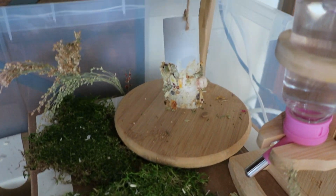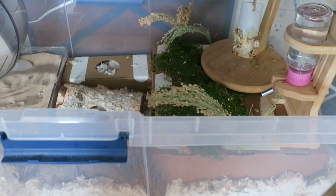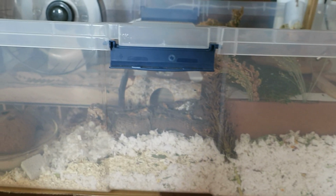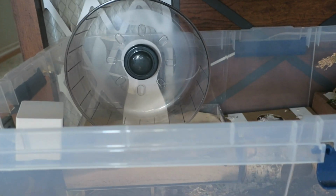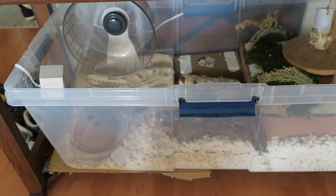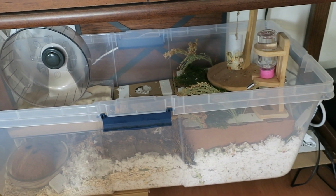But realistically, I know not everyone has access to 200 quart bins at every time in your life. Maybe you can't afford the bin right now, but you want to do an upgrade in the future. I really believe in incremental change, so any change you can make to improve your hamster's life at whatever budget or space confines you have. That's why I really wanted to show this, because I think you can do a lot with a little sometimes, and sometimes you need to.